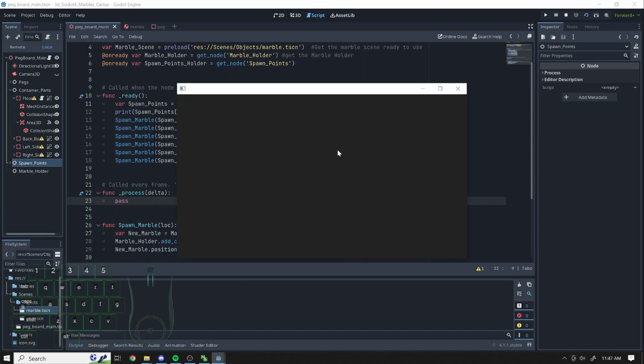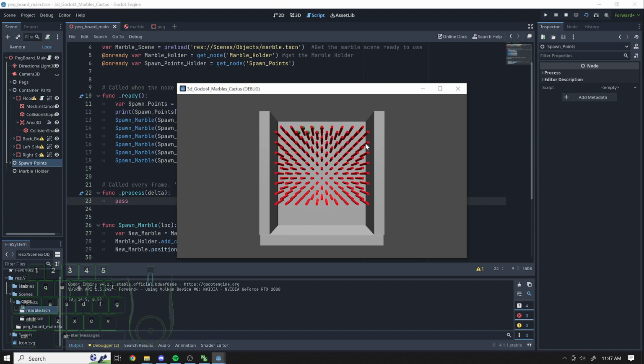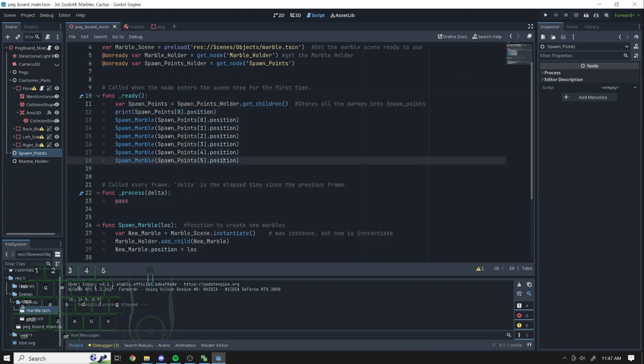That'll spawn like 6 marbles or something, and that looks fine, I guess. But we want to use something to do this for us, so I don't have to type in that number a bunch of times. The best way to do that is going to be using a for loop.